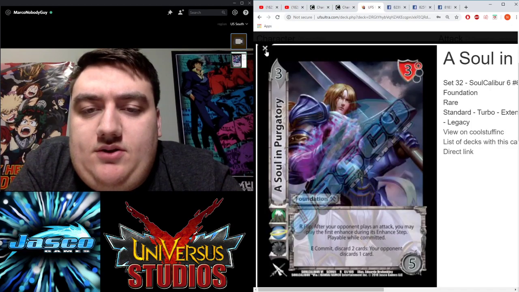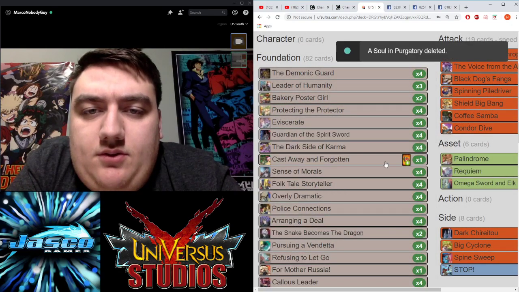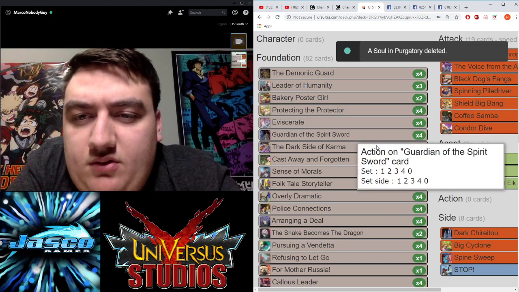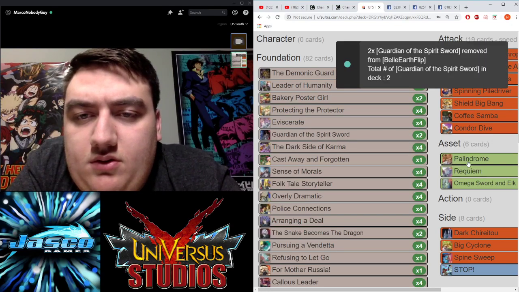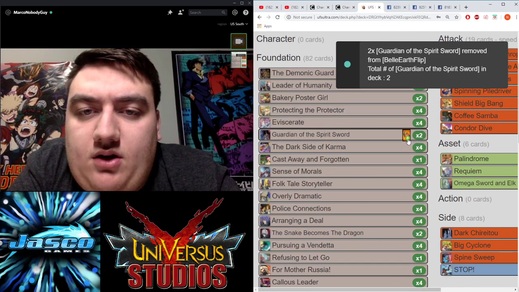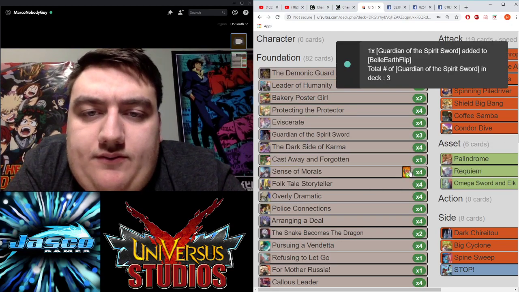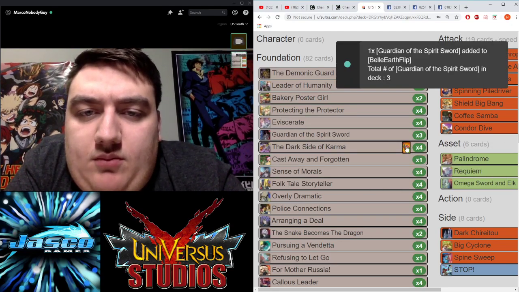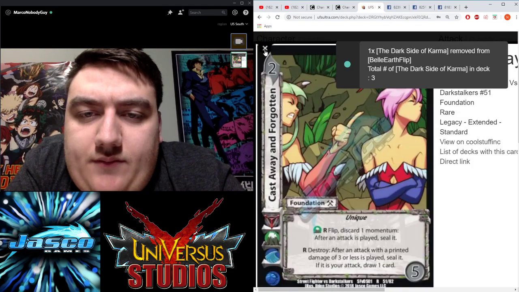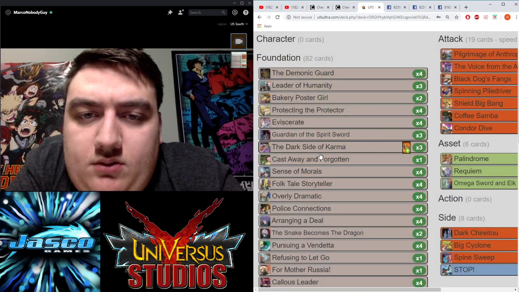Soul. Now we can probably get rid of Soul. Guardian of the Spirit Sword. Probably a 2 of. It does pick up Requiems at any point for us to build them. Oh, it also picks up Omega Swords on command, so we can actually probably put it back to a 3 of. Dark Side of Karma. Dark Side can be a 3 of. Castaway and Forgotten. I have it at 1. You have it at 1. We can keep it at 1. Sense of Morals.